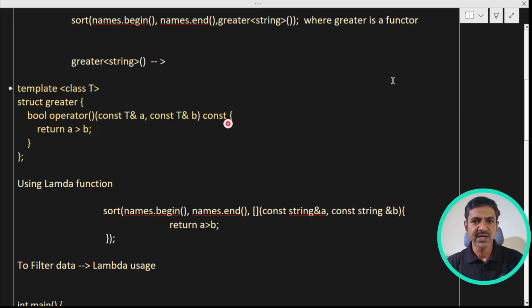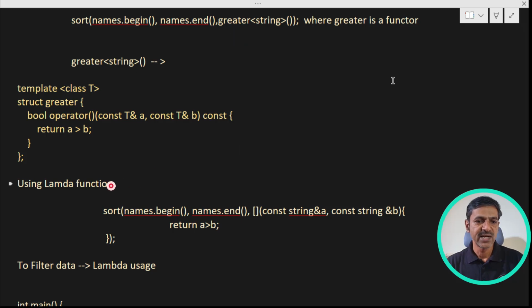Now it is not that you can use only a functor to alter the order of sorting. You can as well use a lambda function. The method is again the same: sort, names.begin, names.end, and you know how a lambda function starts. It always starts with a square bracket, and within the round brackets you specify the arguments.